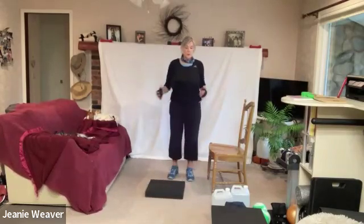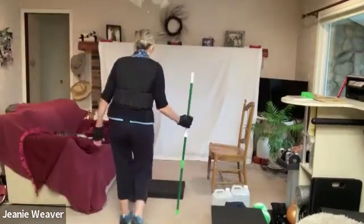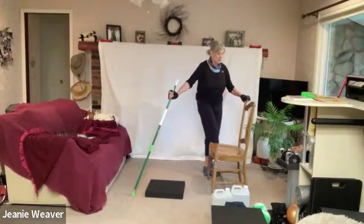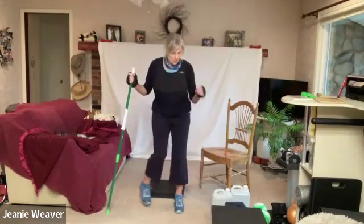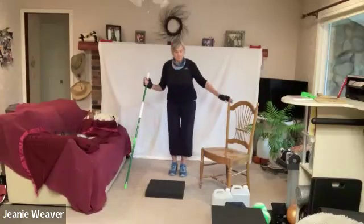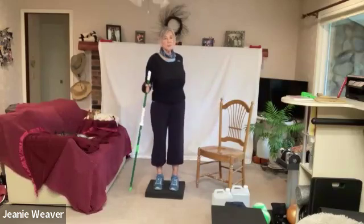Boom. What am I going to use on this? Well, I'm going to use a rod or a pole. We've done that many times. Some of you may just want to touch the wall. Some of you have a chair, a counter that you're doing this with. And I gotta watch my time here because I'm doing a brief loaded workout. I'm hitting some of the essentials of locomotion for loading.